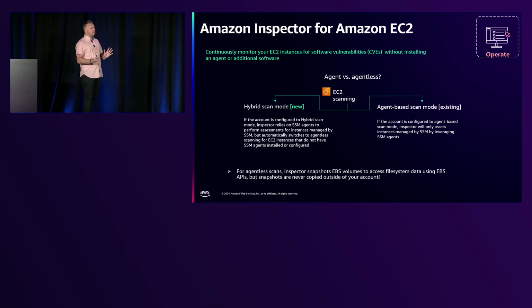But this is a really nice way for customers to be able to use Inspector in situations where they don't want to install the agent, they don't want to configure the IAM permissions, or they don't want the network connectivity back to the SSM service. In both cases, we have Inspector continuously scanning the inventory on the instance. If the inventory changes, there's a new package installed, or if a new CVE is registered with the Inspector service, then Inspector would create a finding for us.